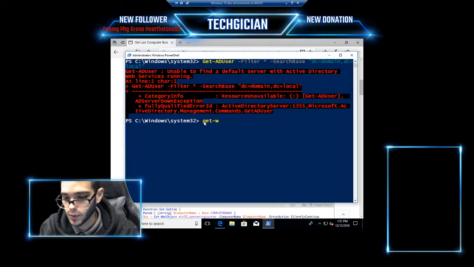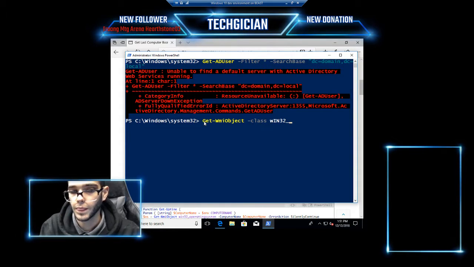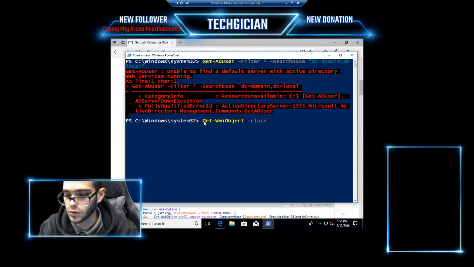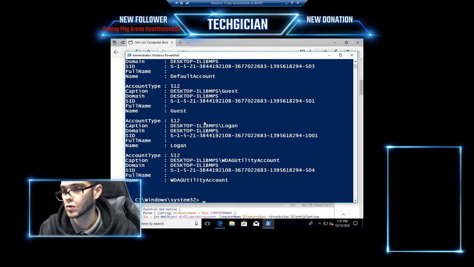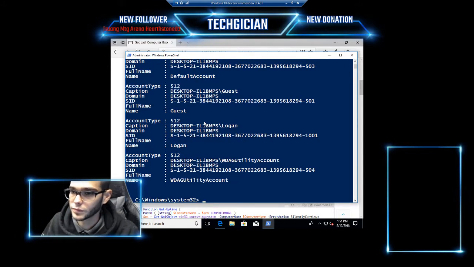So let's get WMI object, class Win32 user. It's not what I wanted. I don't know why that's happening. Okay.